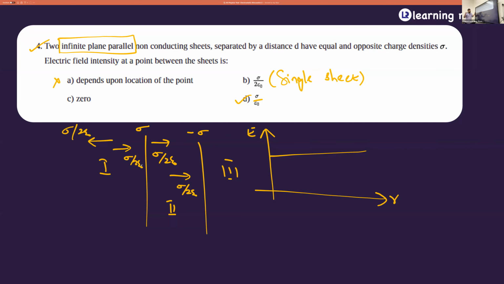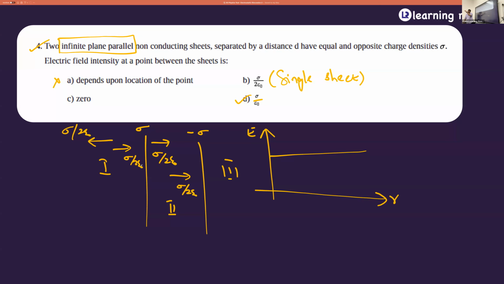So what can happen is, if this question is asked in assertion reason, suppose I'm framing a paper, I can put a question like this. I'll make the statement like this: due to a system of infinite plane sheets which have positive and negative charge of equal magnitude, electric field on the left of the plates is zero. That will be the statement I'll give you. The reason I'll give you is electric field due to the positive plate is to the left, electric field due to the negative plate is to the right. Is that right? Listen to my reason carefully. Electric field due to the positive plate is to the right. Electric field due to the negative plate is to the left. So I can confuse you there. That is the place where most of them get confused.